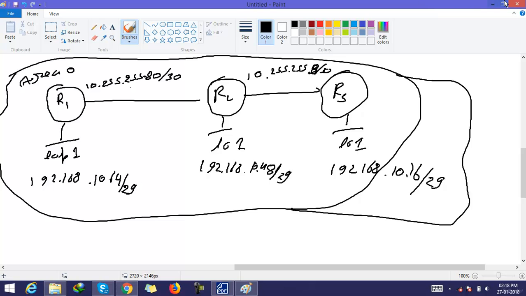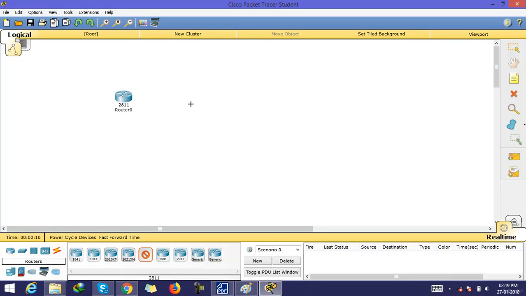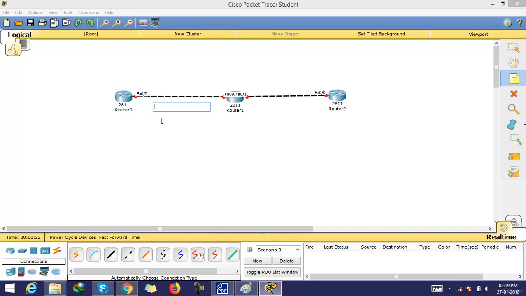For this I am using Cisco Packet Tracer. Here I am using 3 routers. They are connected with a cable. This network is 10.255.255.80.